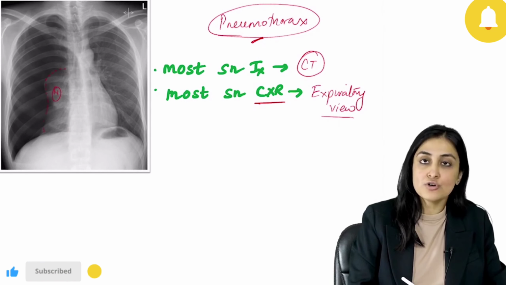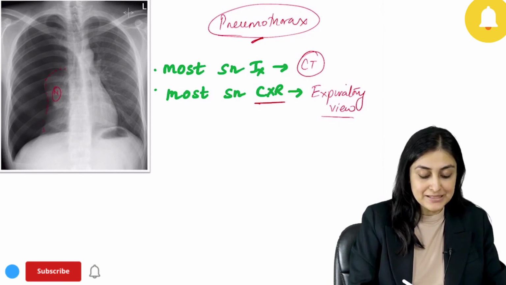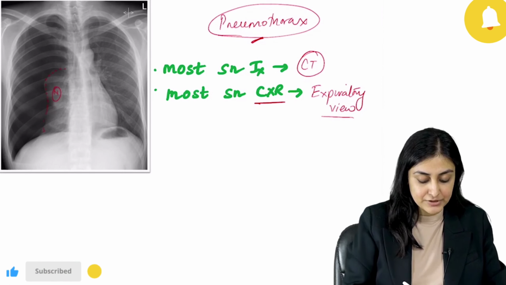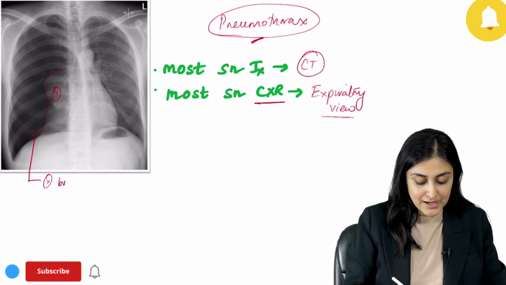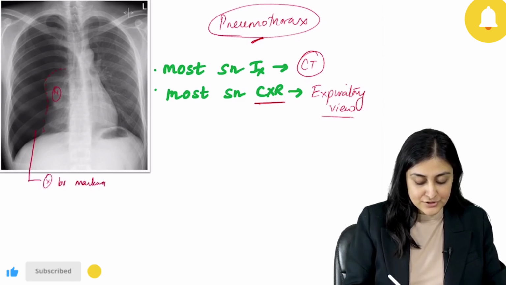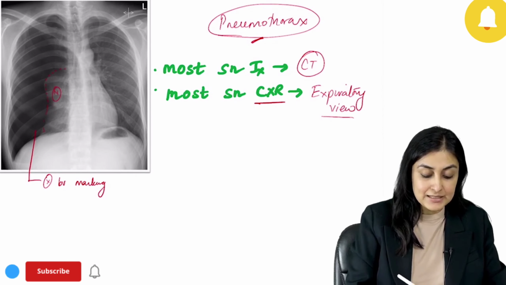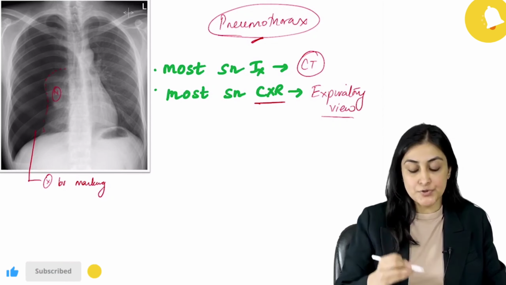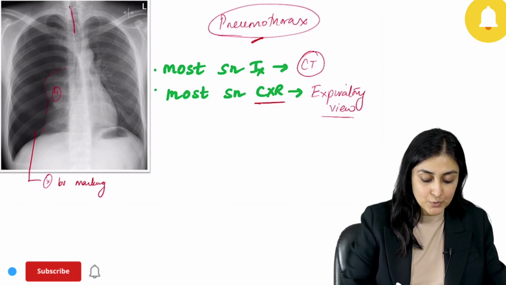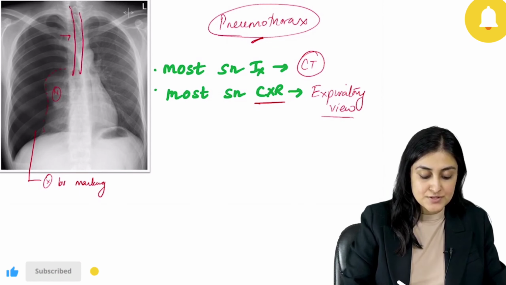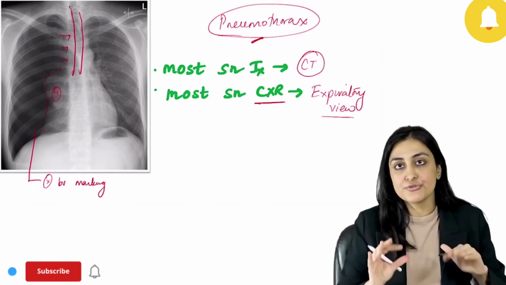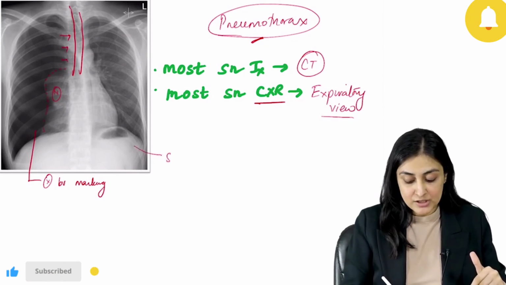And will there be any bronchovascular markings? No, it is this complete blackness that you are seeing without any bronchovascular markings, with the reflection of the visceral pleural line, and this is how pneumothorax appears. And when it increases in amount, what can it do? It can cause this contralateral mediastinal shift. It can also cause shock in the patient.